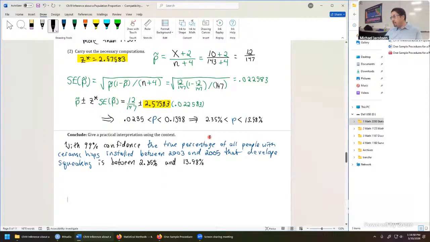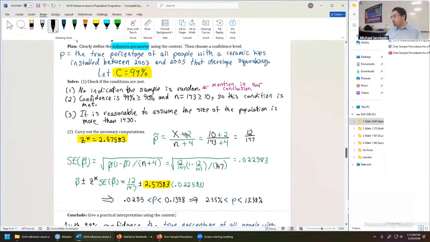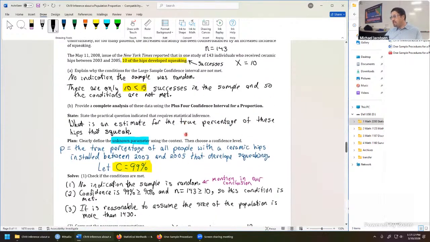The things I'm really picky about are we have to make sure we're definitely using the context, mention the confidence level, the bounds that we were between. But one thing that might feel kind of satisfying is when you do these kind of problems, when you work through the condition checking, we're trying to see if the study was done appropriately. And again, we're not trying to read everything we can about the study. That's extra research going above and beyond the class. As a classroom question, we accept that this is all we know about the problem. It doesn't mean randomization is not met.